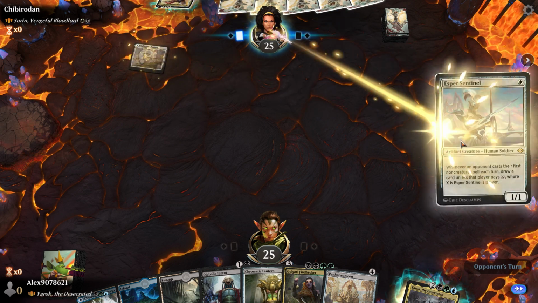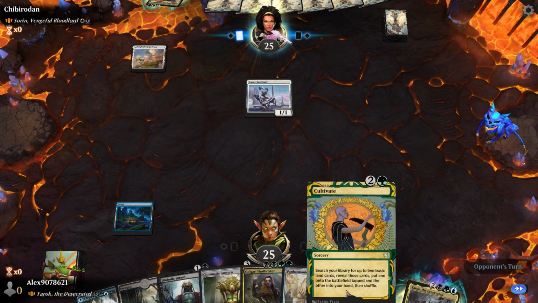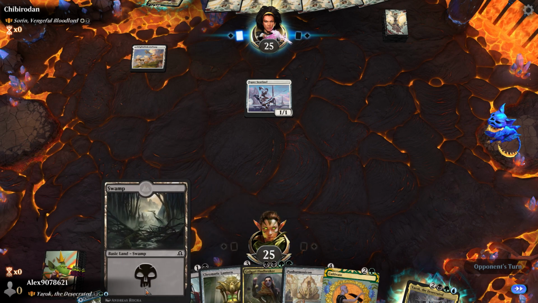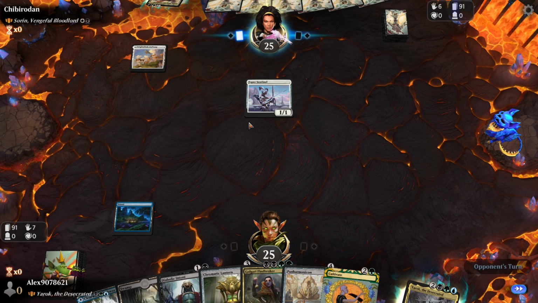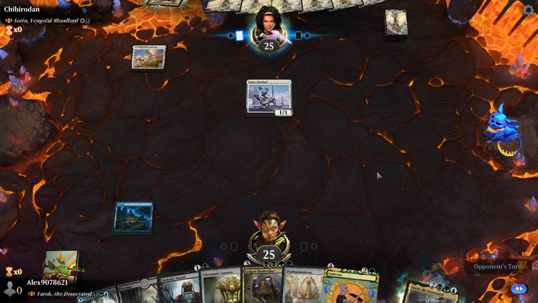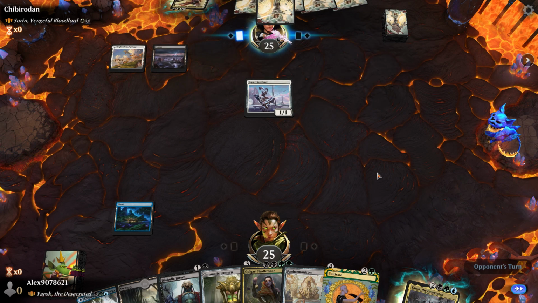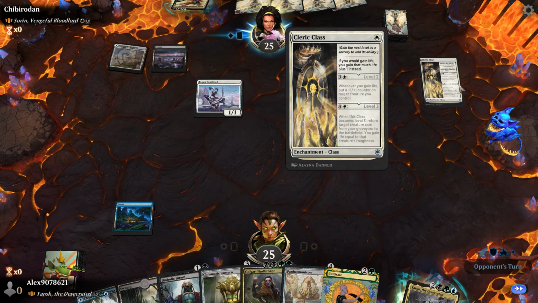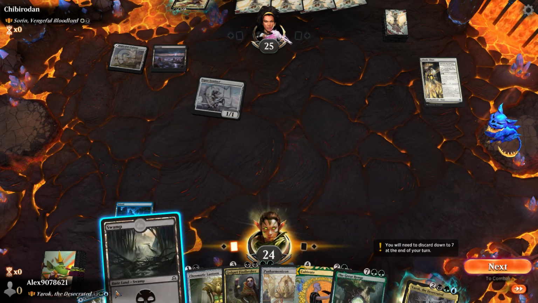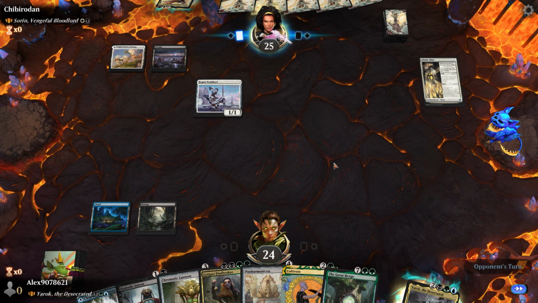Alright. Esper Sentinel. Okay. Cultivate's pretty good. I'm glad we drew that. We're going to be pretty passive here in the beginning. Hopefully they don't have too much of an explosive start. But we shall see. Esper Sentinel is definitely a very good one-drop. Cleric class, okay. Not bad at all. A little bit of a high drop. Good card, though. Looks like we're just going to be playing a land and passing here.